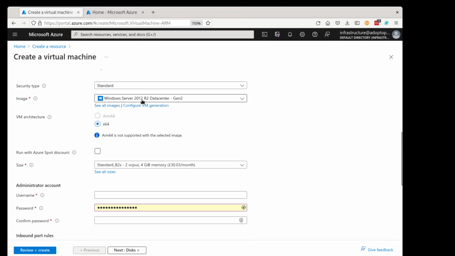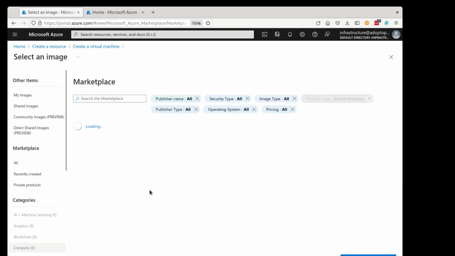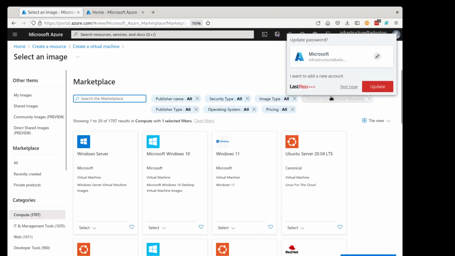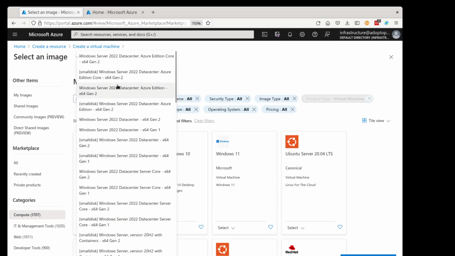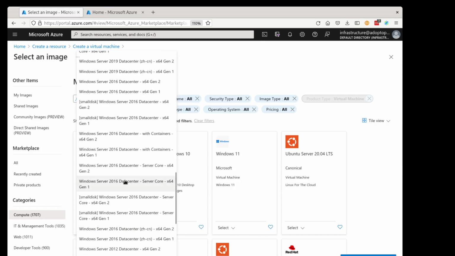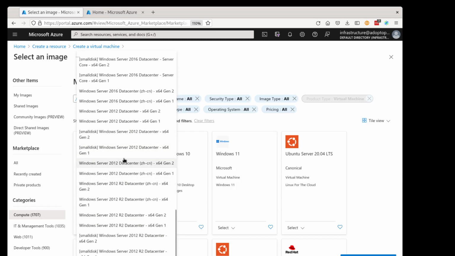The image name, that will often default to a Windows Server 2022 one. But to select another one, you go into Windows Server here and you get the list all starting with the 2022 ones. And if you scroll down, you'll get the Windows Server 2012 ones. These ones, make sure you don't pick them because they're not the R2 version, and if you use those, you won't be able to install the Visual Studio compilers on those. So the ones we want are the two down here, the Windows 2012 R2.